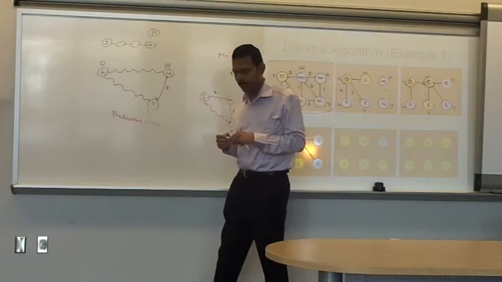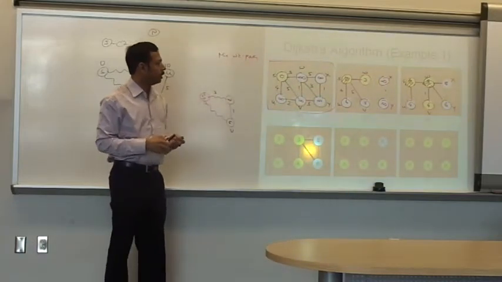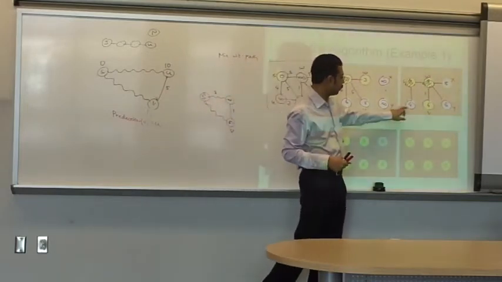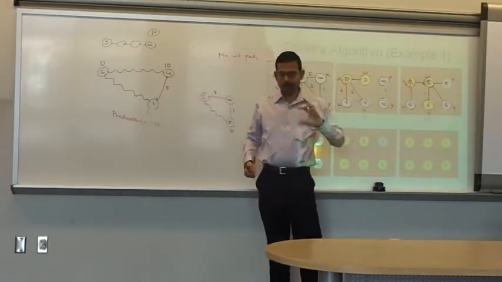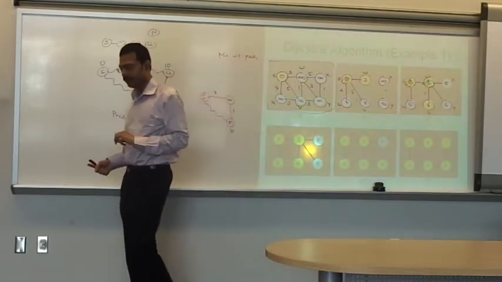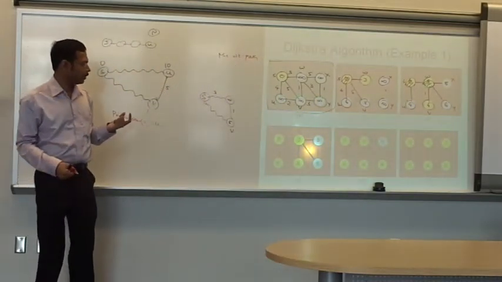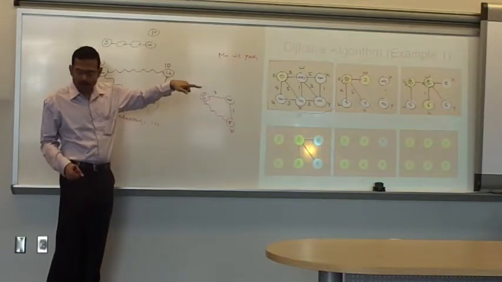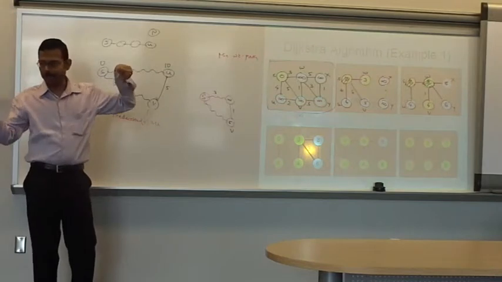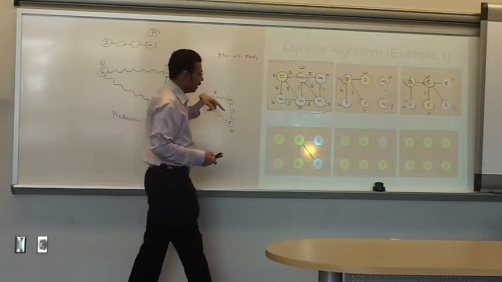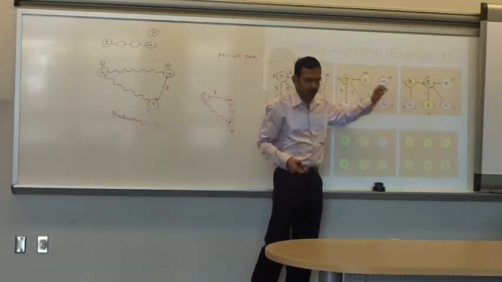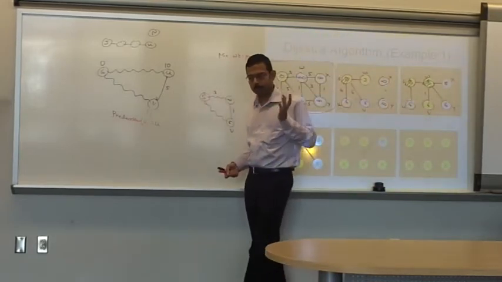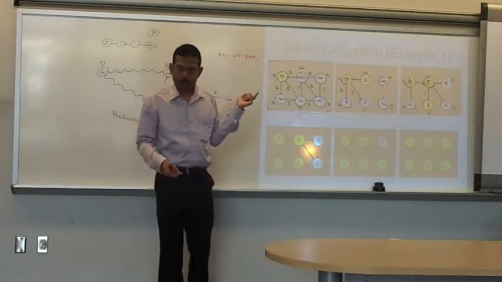So we have 4 more vertices to pick and visit its neighbors. That's what we are doing in each iteration, right? You pick a vertex that has a minimum weight among the vertices that are not yet optimized, and then visit its neighbors. So which one you pick now? U. Again, there's a tie here, so you can break the tie in alphabetical order. So U before V, so we pick U.